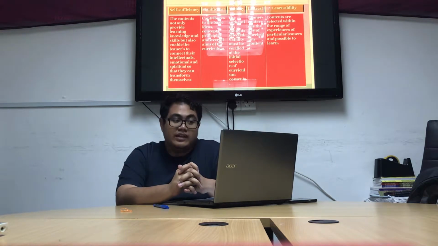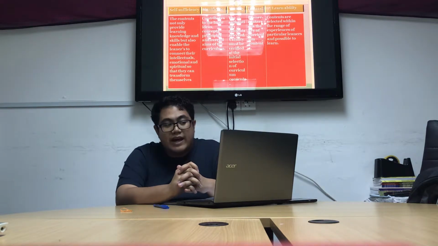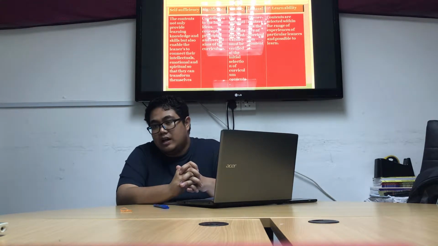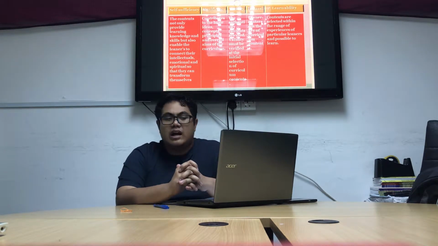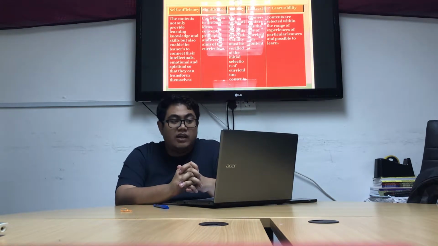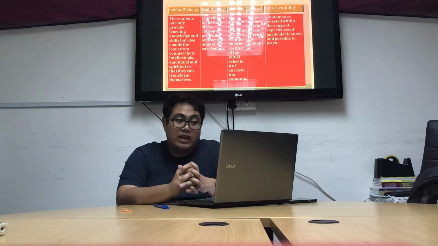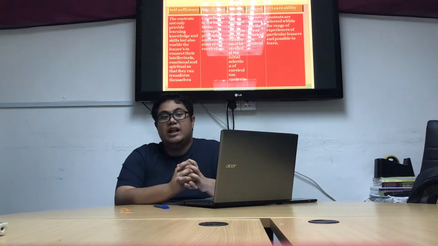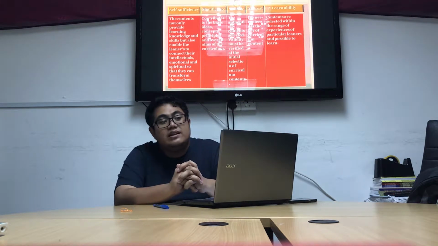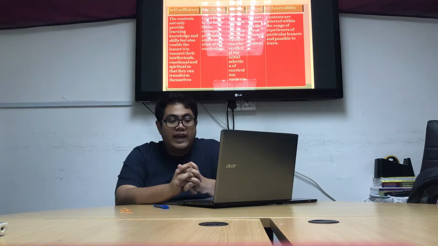The third one is validity. The authenticity of the contents selected must be verified at the initial selection of curriculum content. So this part is important, because when we plan the curriculum, we have to make sure that the curriculum is valid. The fourth one is interest. Learner-centeredness is the key of the curriculum contents, so we need to find out what they really want, what students need based on the curriculum. The last one, learnability. Content is selected within the range of experience of particular learners and possible to learn.